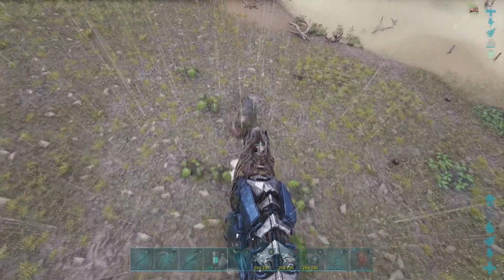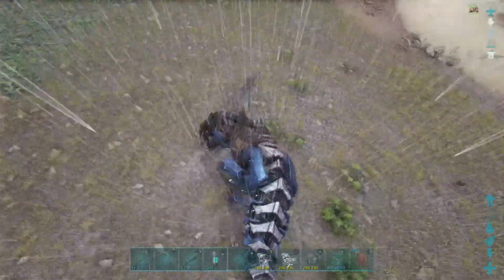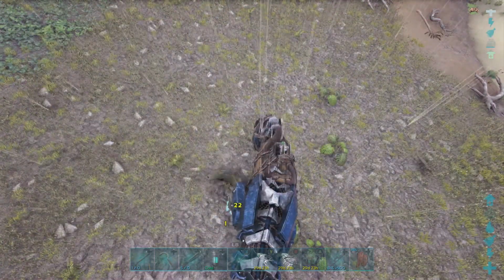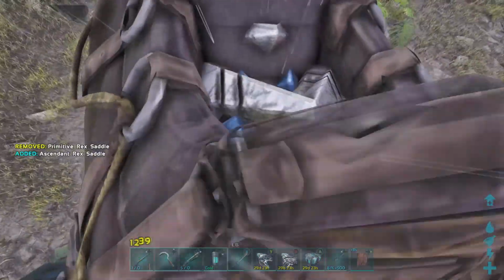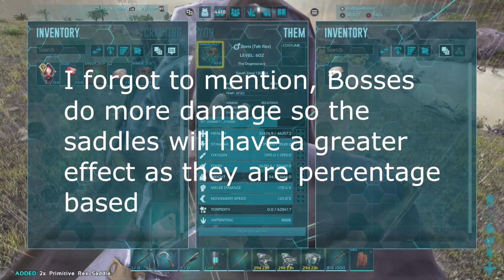As you know, in ARK there are bosses, so the main purpose really is to defeat them, but you need better armor saddles. As you can see, I've got one with 352.7 armor, and this Ferrazino is doing like 12 to 22 damage. But if I swap it out for a 25 armor saddle, it starts doing more, like 27 to 39 instead.